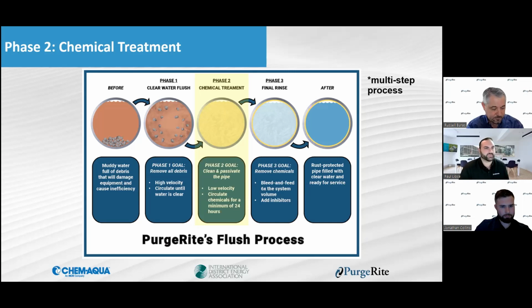So on phase 2, and that's where water treatment providers come in, it is the chemical treatment phase. One way of looking at this is that it's a multi-step process from a water treatment standpoint, where, from Russ's side and on the mechanical, it's more of just all phase 2. But that's really where we're looking to clean, passivate. If it's a large system, we have to sterilize. And so we're putting that chemistries in various types in order to achieve that. Jonathan, I don't know if you want to go to the next one.